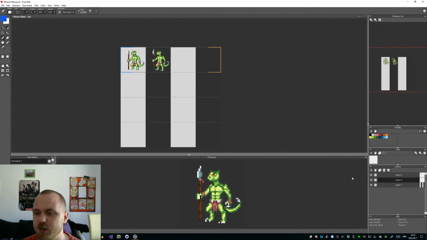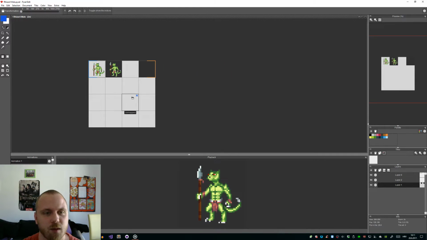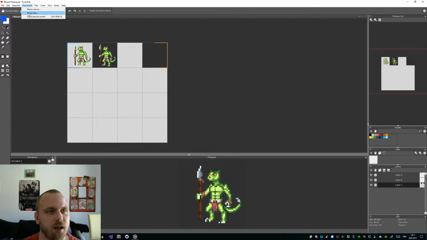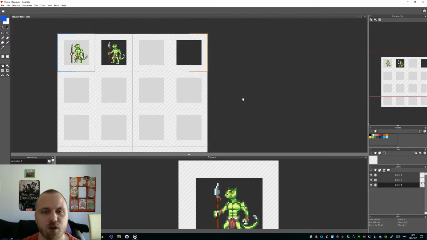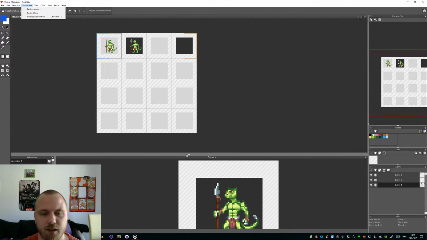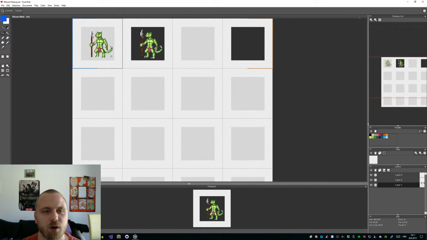So yeah, first things first, I need to prepare my canvas for work basically. And one of the things is you need to decide what is the canvas size and the size for each tile, basically for each sprite. And in my case it's 75 times 75. So I'm just gonna resize everything to that size, and after that I'm gonna take these colors and fill them in.